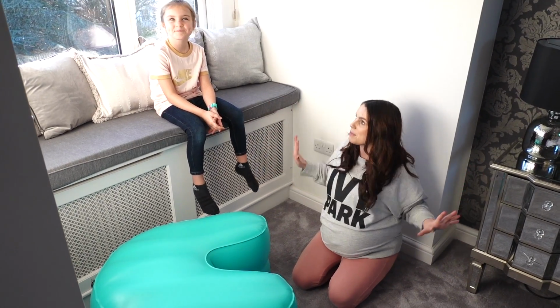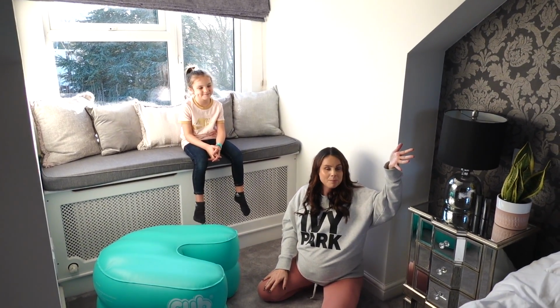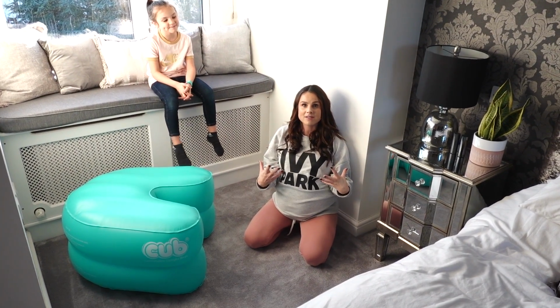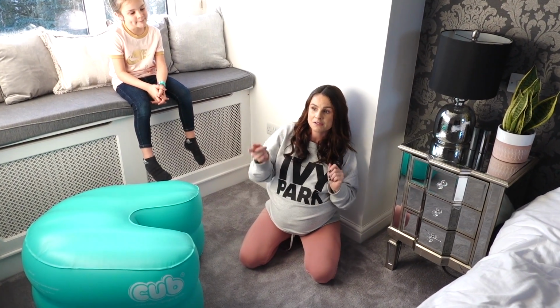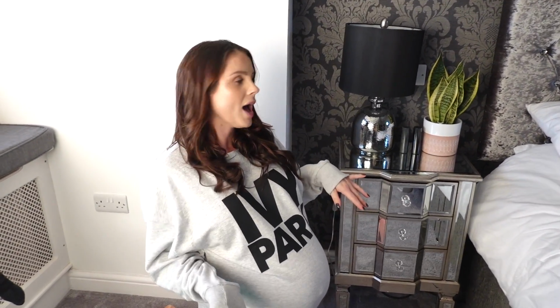So I've got this lovely space here. The blinds can come down. We've got a bedside lamp here. There's another lamp over the other side for nice dim lighting. So if we want to increase the lighting from the Himalayan rock salt lamp, we can, because I don't know, it might be nice to have it brighter at times or dimmer at times, especially if we want to capture it on camera.